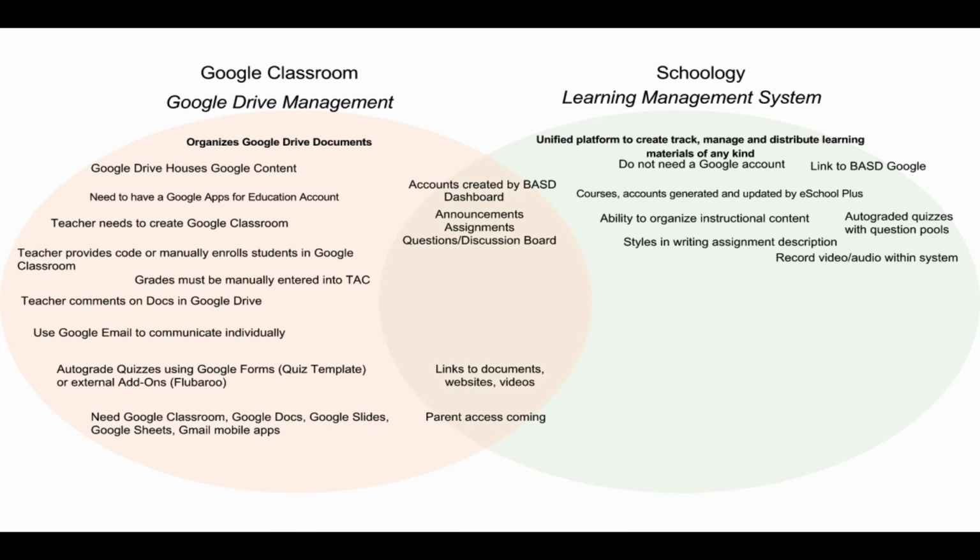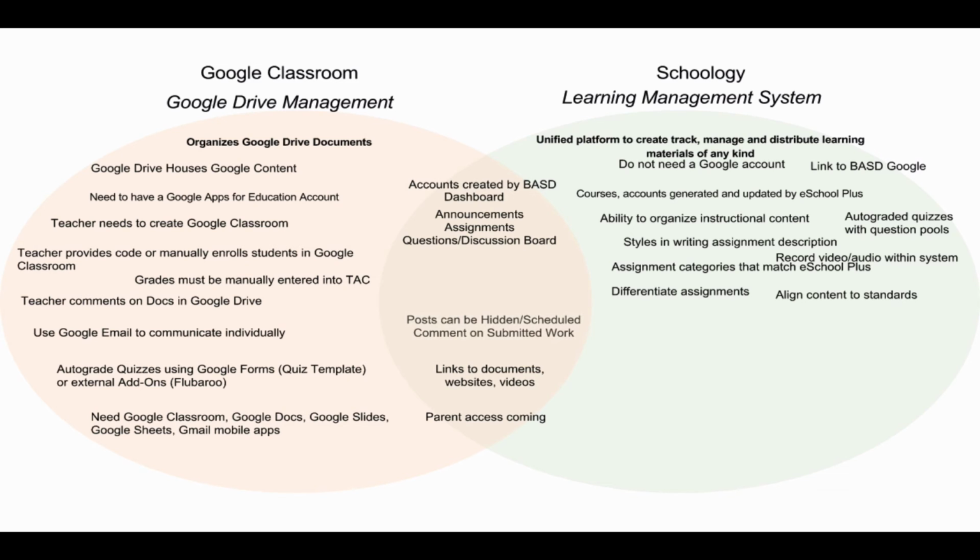Teachers can and should give assignments and give assignment categories, which must match categories in the eSchool Plus when syncing. They can give an assignment to certain students so they can differentiate. They can align an assignment with learning objectives, keep track of grade statistics and comments, and copy to another course like Google Classroom. Teachers can annotate and grade submissions from within Schoology.